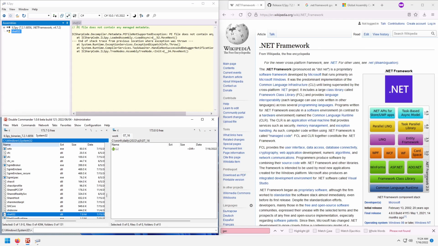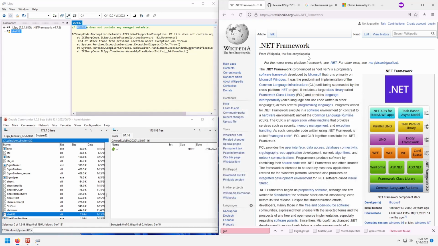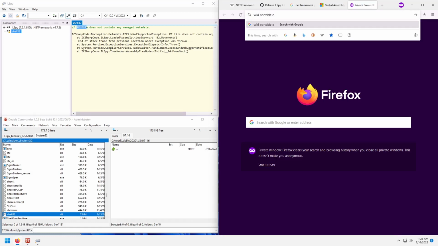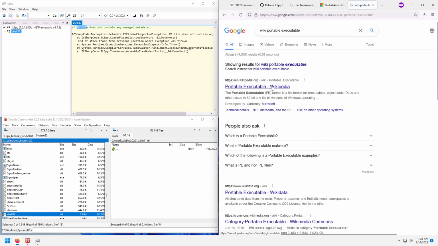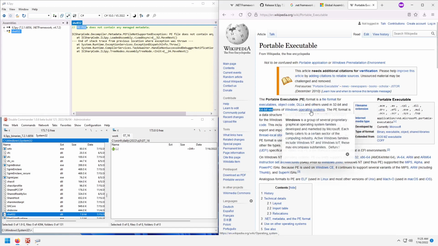So it says PE file. DLLs and executables in Windows are in PE format, which is a file type that starts with MZ, the Portable Executable format. It is a file format for executables, DLLs, and object code for 32-bit and 64-bit versions of the Windows operating system.